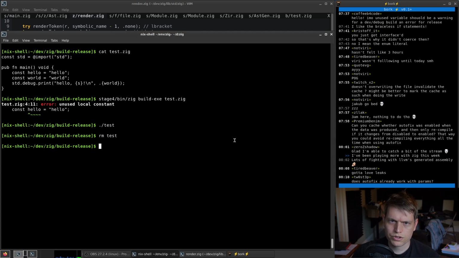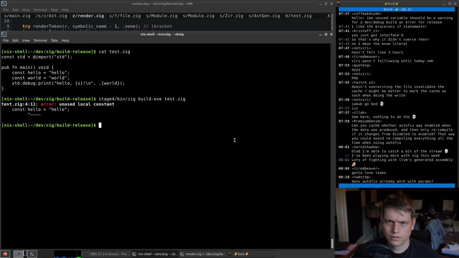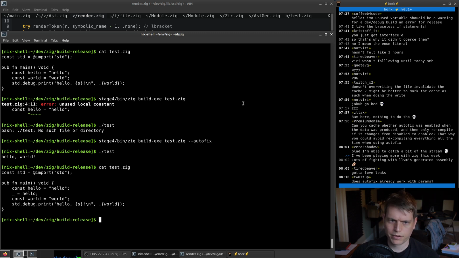Clear the cache, go back to cat. Okay, we're gonna do this one. Then we're gonna do this one. Then I'm gonna show that it did not make the binary. Then we're gonna do autofix. And it did do the binary. And there you go. We did it.